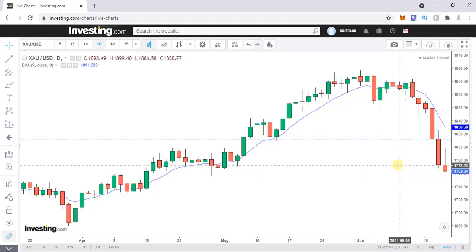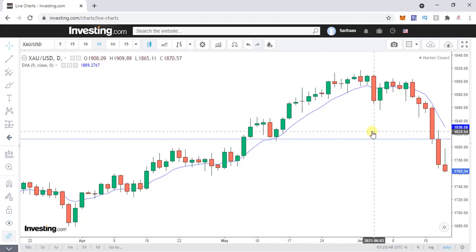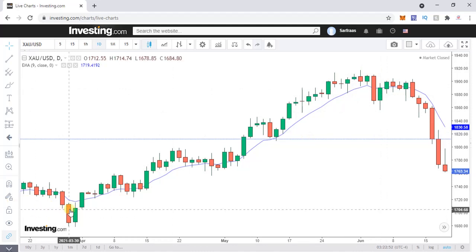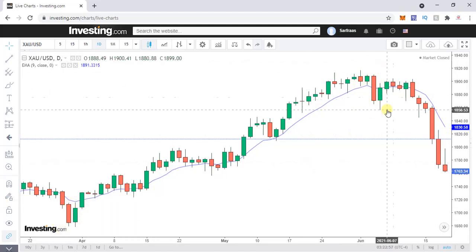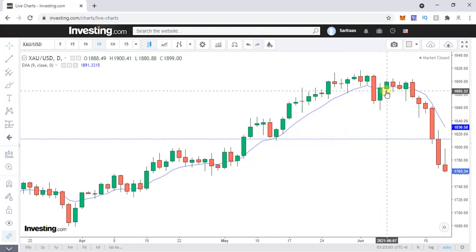So even if you have mentioned your stop loss over here, you'd still be in profit even if you are exiting over here. But if you combine moving averages with candlestick patterns, like as I had mentioned over here, there is a pair over here, a bullish harami and a bearish engulfing at the top. So patterns happening at the bottom of the trend or the top of the trend give you very, very good signals. So this is how you can use the moving averages in conjunction with other indicators or the candlestick patterns.